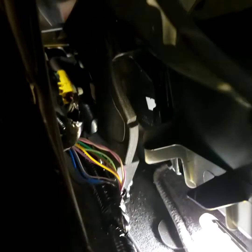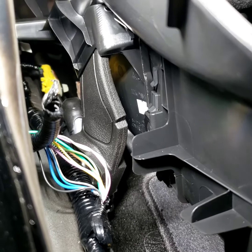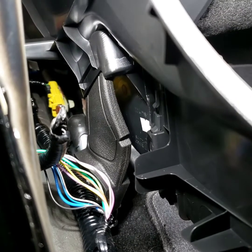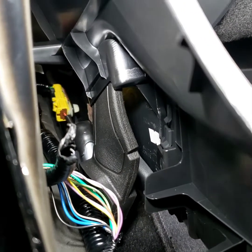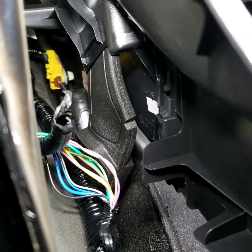Now you see the violet and gray right there. Now we got violet, that's the speaker wire. That violet and gray, that's the speaker wire. And violet would be positive and gray is negative. It should be wrapped together like that. So run a speaker wire to that, depending on how you want it run.